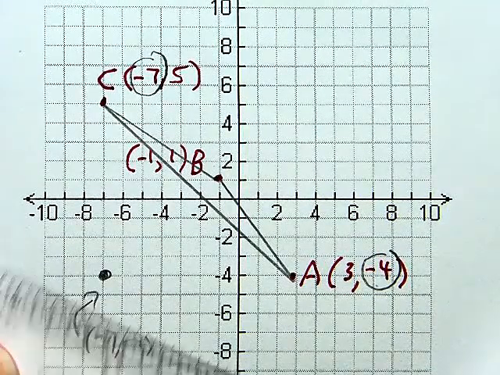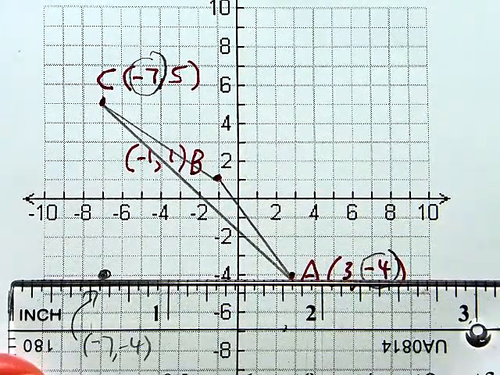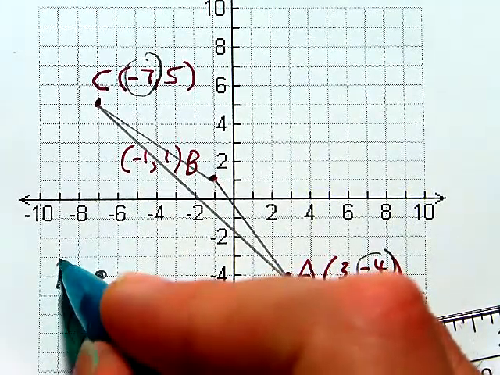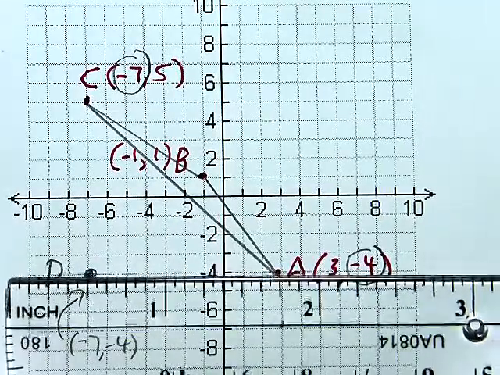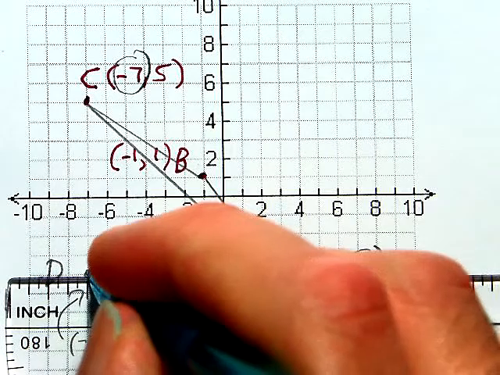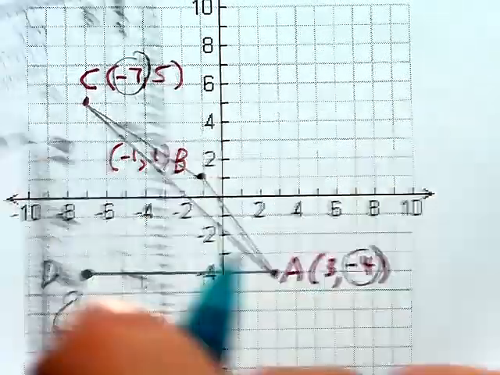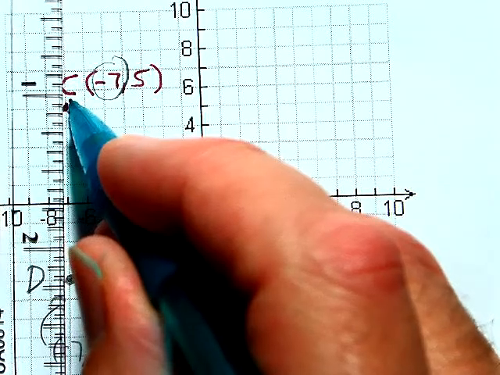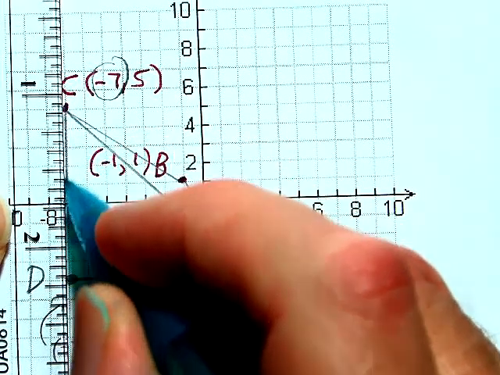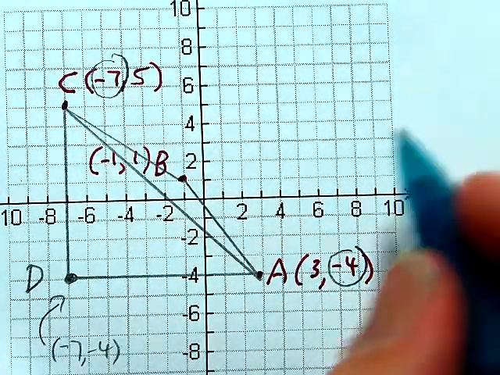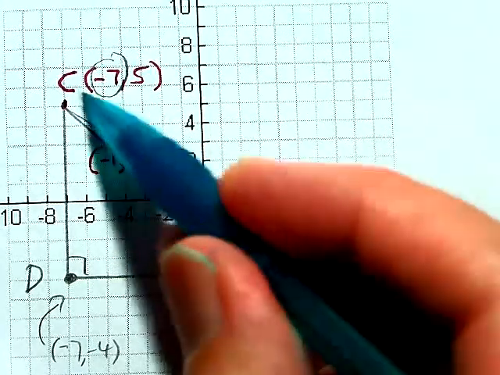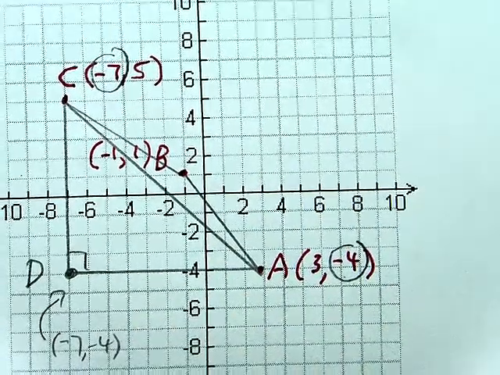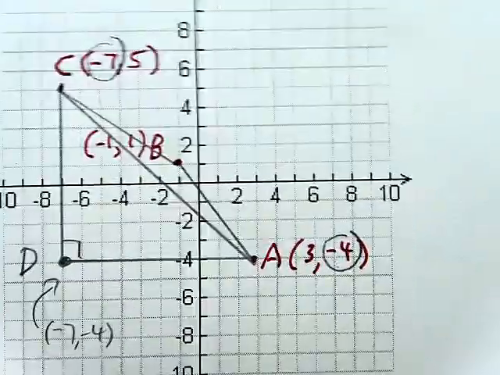So let's go ahead and complete our right triangle. Let me give it a name first. Let me call it point D. Okay, and let me go ahead and connect D to A and C to D. So we'll see what our triangle looks like that we'll use the Pythagorean theorem for. Okay, and there's our right triangle. Notice we don't really care about these other two lines, CB and AB. They have nothing to do with finding the distance between A and C.